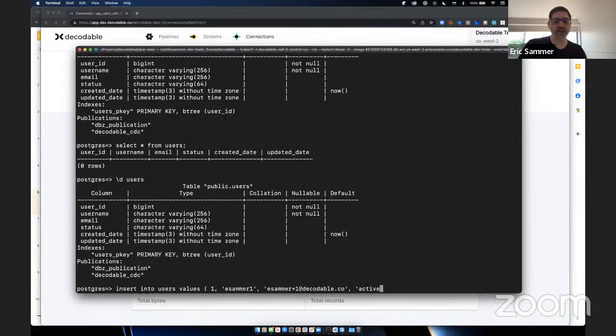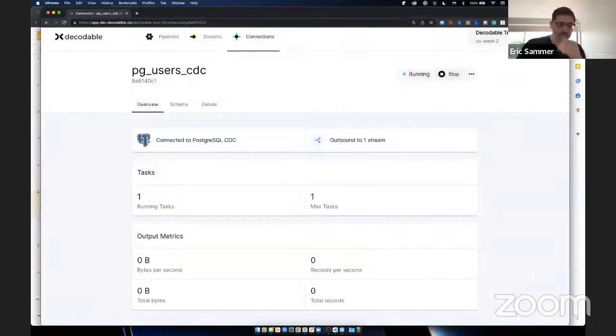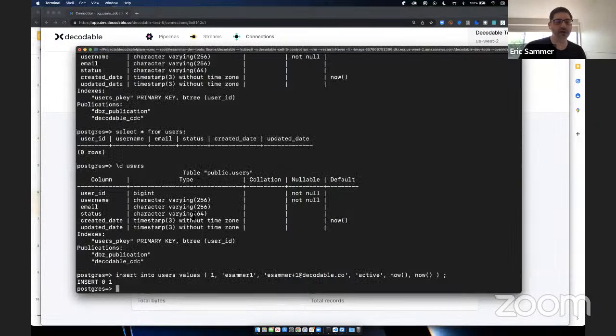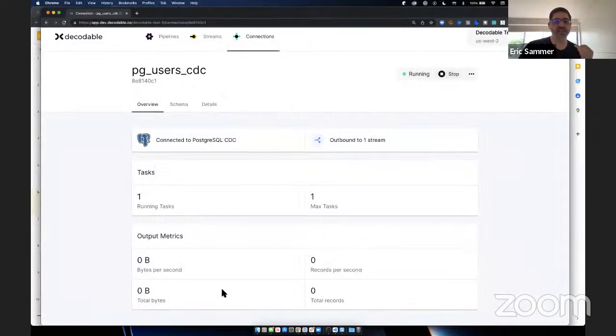My status will be active, just making some stuff up. My created date is now, and my updated date is now. So I've inserted this one record, and I have auto commit turned on inside of the shell. What you should see in just a sec, the UI polls every once in a while, is that we received a record.